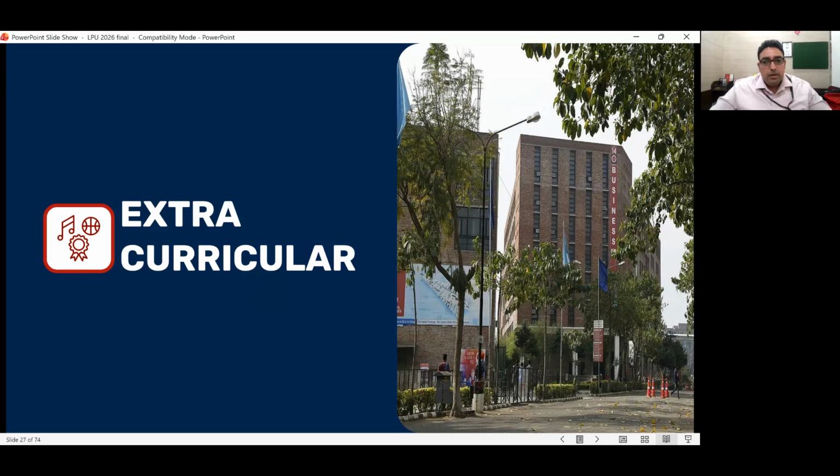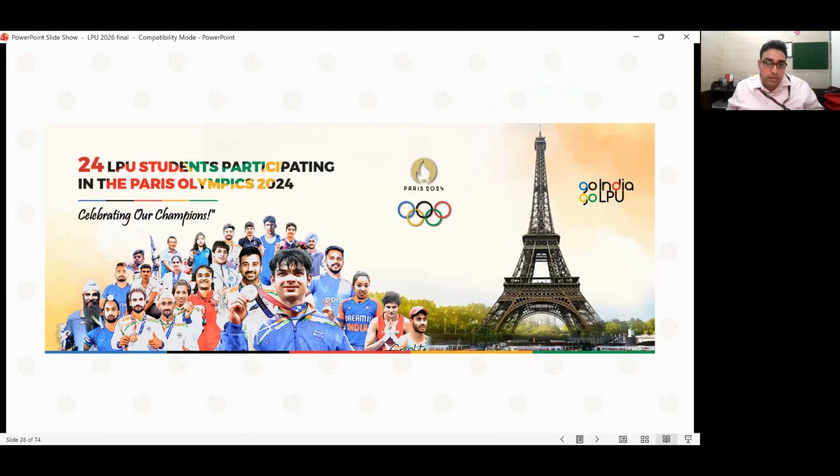Extracurricular activity is very important. Why am I saying this? Because one is curriculum, one is co-curriculum, and one is extracurriculum. So the amalgamation of all these three things can bring inclusive growth in your profile. And today's world requires inclusive growth. Now this is a matter of pride, and you will certainly be proud when I brief you about this.